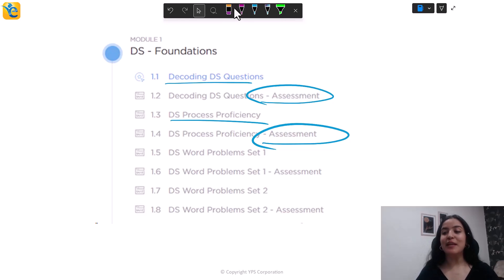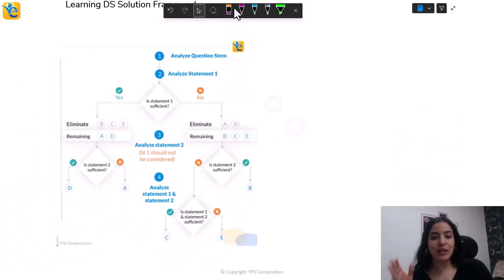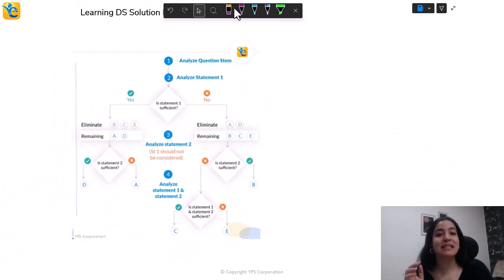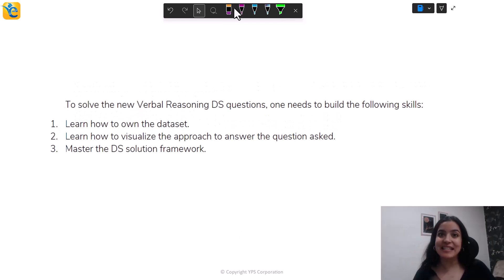Before I conclude and summarize all the methods, another point I want to talk about is a lot of you probably think I'm crazy to call this a beautiful question type looking at all of this complexity. But wait till you understand the soul of these questions. See, Quant based data sufficiency questions, they were good. But verbal reasoning based DS questions, they truly are a piece of beauty. Why? They challenge us on so many fundamental levels and that helps us build valuable life skills. So really, really enjoy the process, completely immerse yourself in it and you will see how nicely designed they are, how much more learning they bring in.